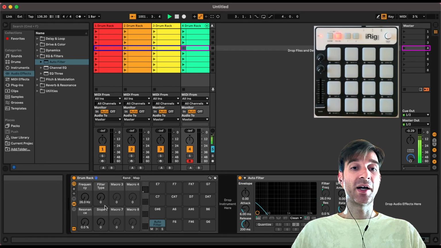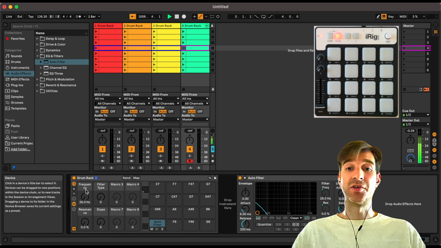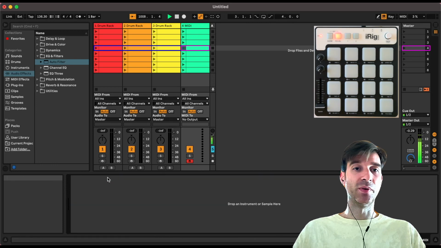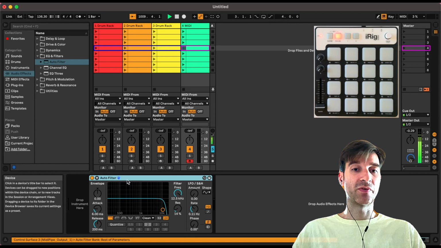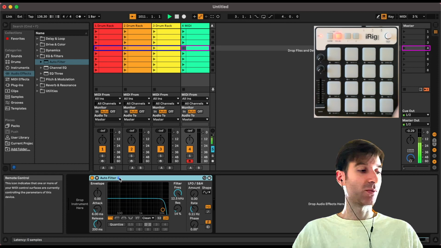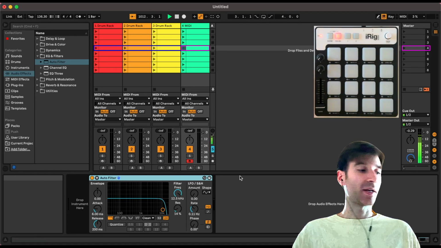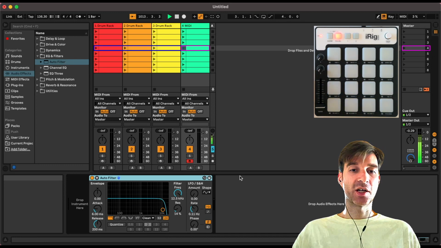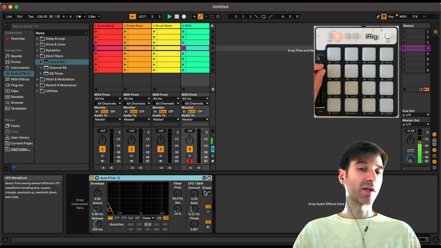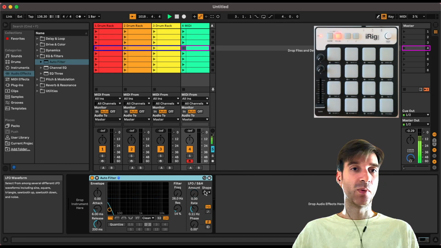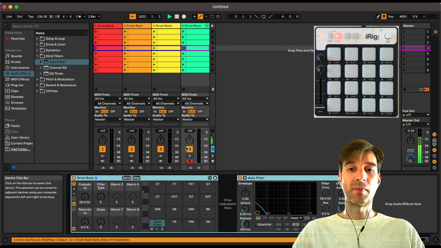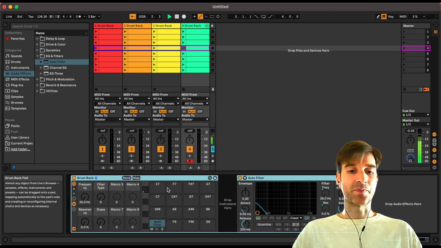And the reason why I use macros for this is because, as you can see, my controls here are clearly labeled. There's no confusion. Whereas if I was to remove this, put in my auto filter, now this is the device I would control with my knobs, but I have no idea what my knobs are actually controlling. So I have to kind of try. So this controls the filter frequency, but this controls the LFO amount. How was I to know that? There's no way. So it's best to use macros for that. So yeah, that's pretty much it.